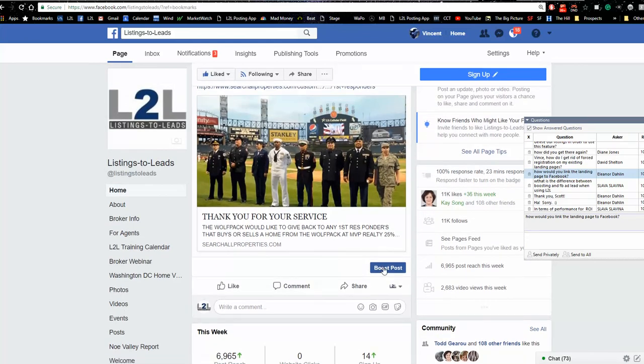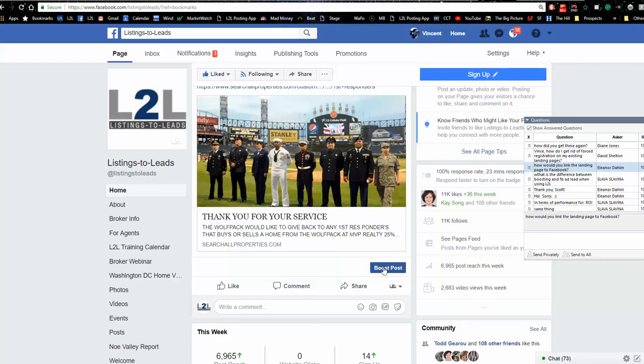And boosting gives almost the same kind of, I don't know if it's exactly the same, but you can target by area. You can target, I think, by age and things like that. The way I just showed you to run an ad. The only thing I don't like about boosting is that all of your personal friends on Facebook also see your ad. And that might not be good for you. Now, if you're a realtor who's been in Facebook for a long time and you've got like thousands of friends who are prospects, well, you might want to boost. But if you're a realtor that doesn't have a lot of friends on there and you just want to target everyone on Facebook, regardless of if they're friends with you or not, you might want to run an ad, right?